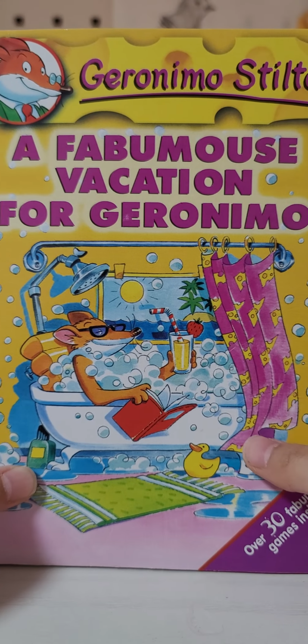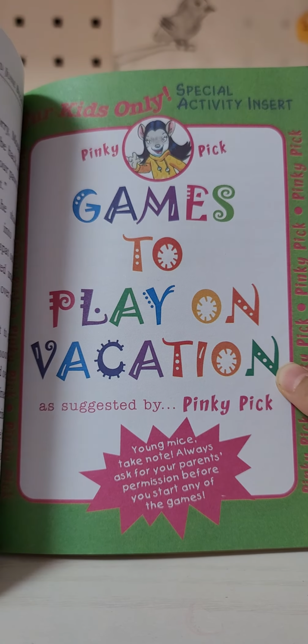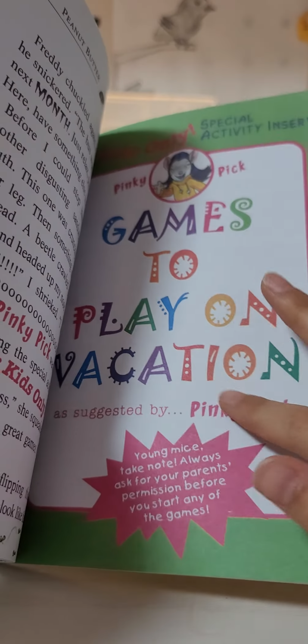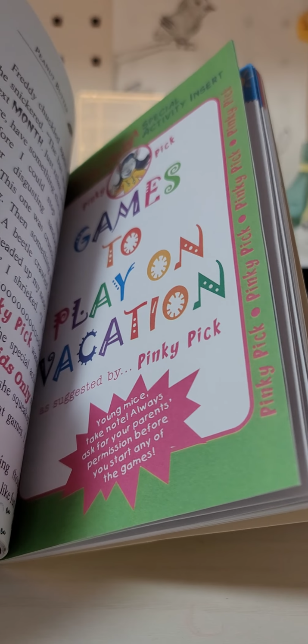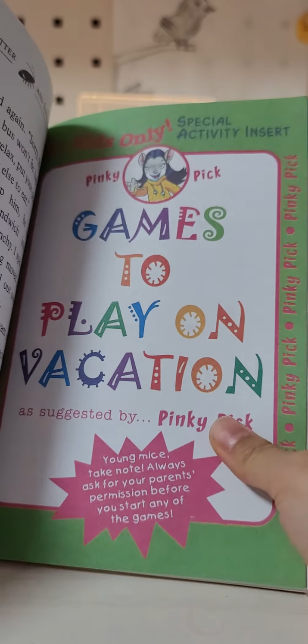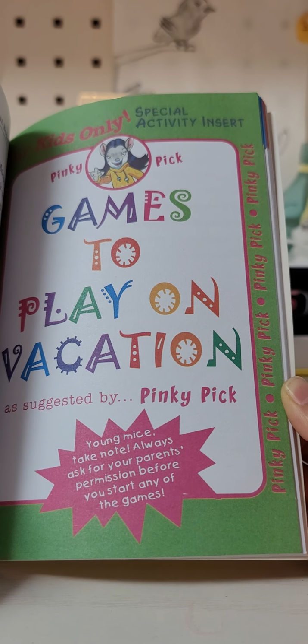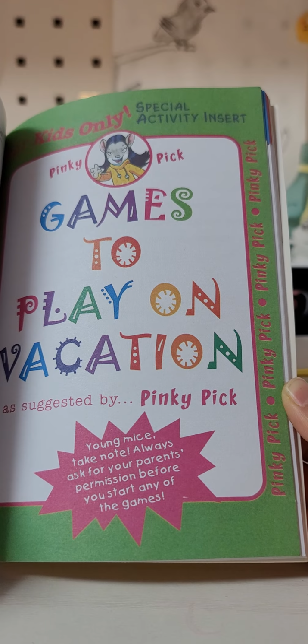Geronimo Stilton, A Fabumouse Vacation for Geronimo. Kids only, special activity insert. Pinky Pick, games to play on vacation, as suggested by Pinky Pick. Young mice take notes. Always ask for your parents' permission before you start any of the games.